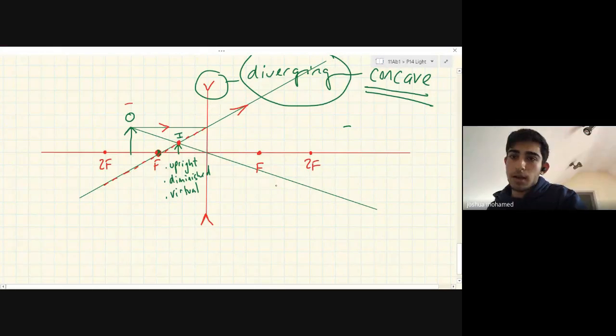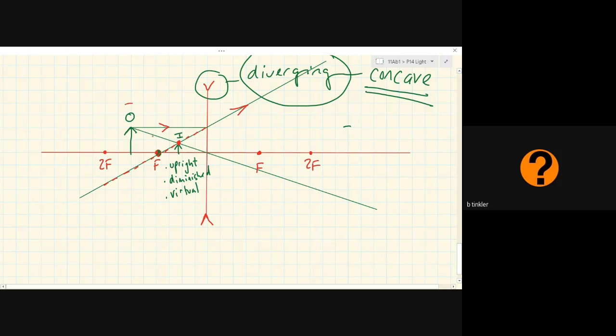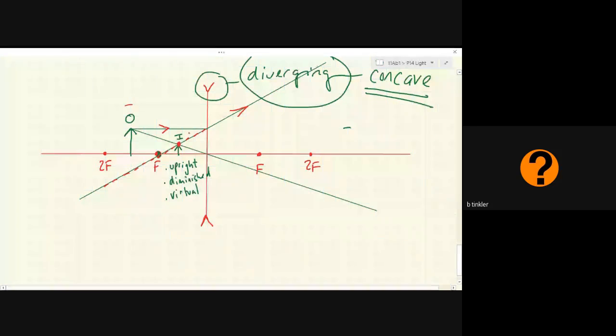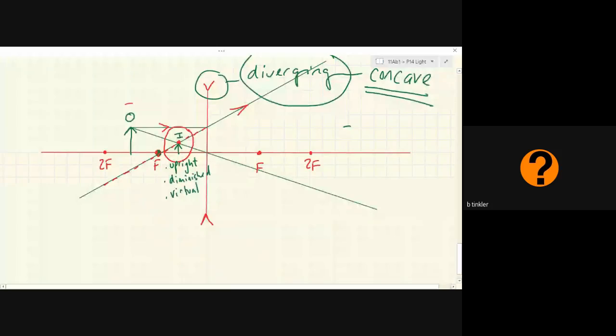Does that make sense? And I wasn't quite understanding the virtual thing with this one, because it looks like there's a ray of light going through one of the sides. Yes, this is like a construction line that we have to draw to explain where this image forms in the lens. The definition of virtual here is we cannot project this image onto a screen, because the screen would be over here.